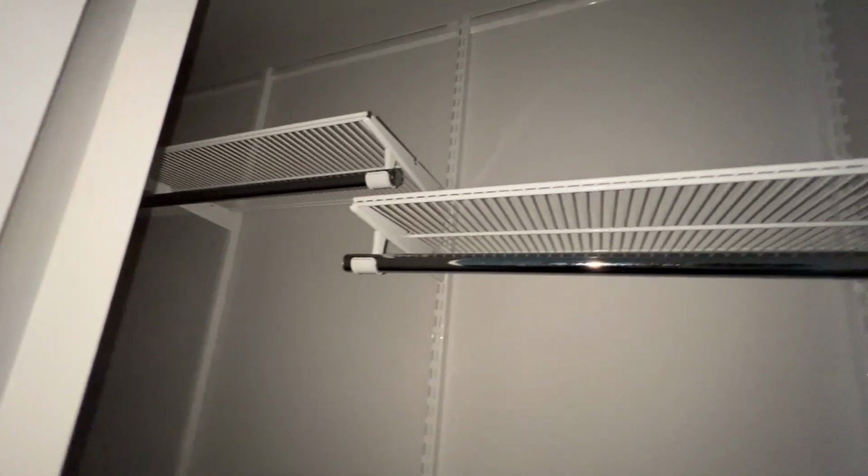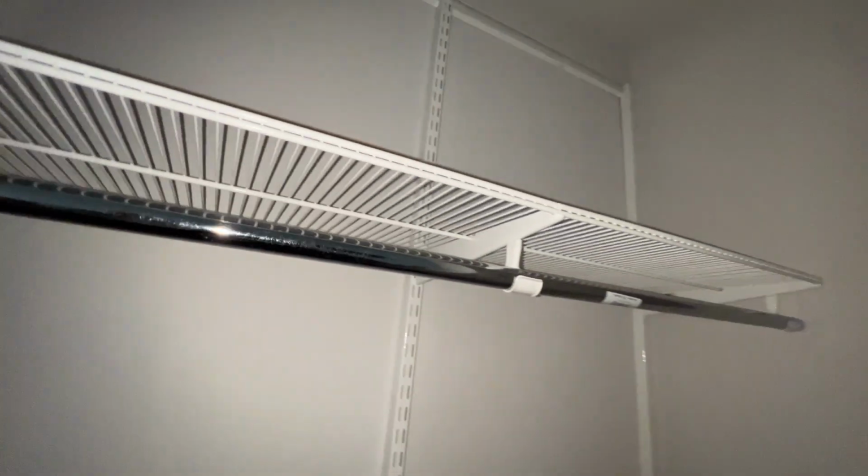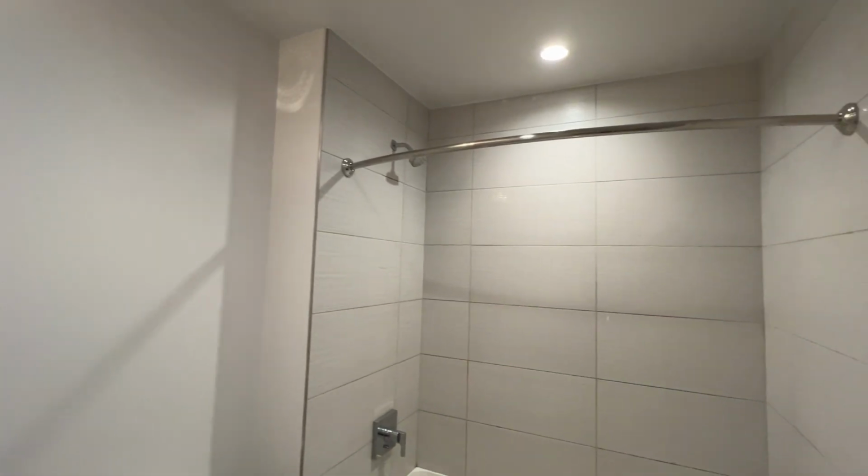Like I mentioned, this is a junior 1-bedroom, so it did have a separate bedroom sleeping area, but it didn't have a window to the outside. That's pretty much what junior 1-bedroom means. The bedroom did have a window into the hallway, sort of into the living room, but again, it didn't have a window into the outside. It had a pretty spacious closet in the bedroom, and then also a very nice sleek bathroom.